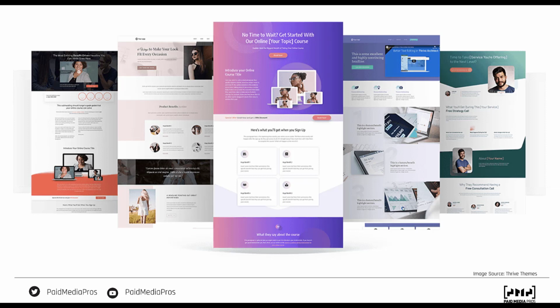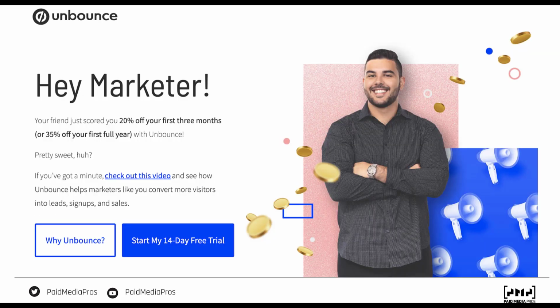Now, some of you might be thinking, that all sounds great, but my landing pages don't really do that. Well, just like the Page Speed Insights tool, there are options available for you to roll out lots of landing pages with lots of customization pretty easily. One of those tools that we like quite a bit is Unbounce.